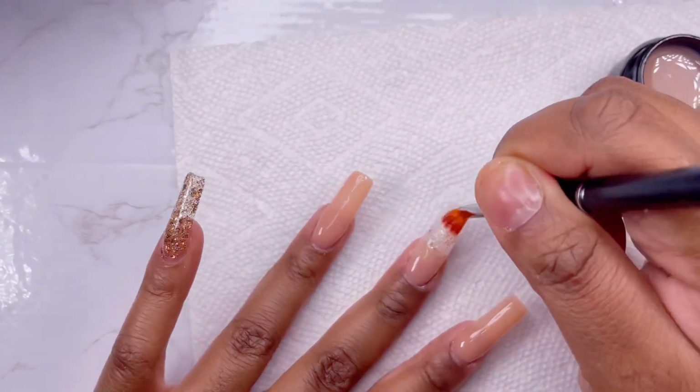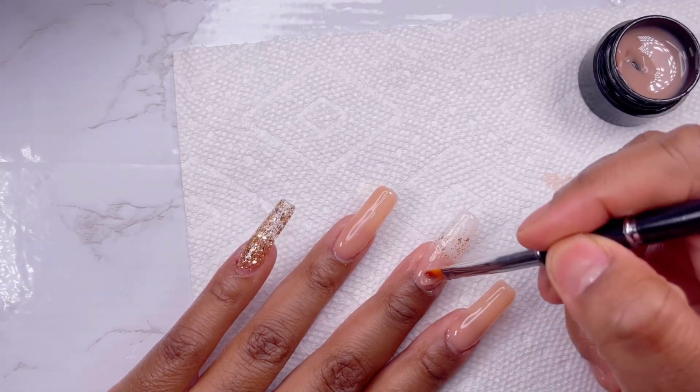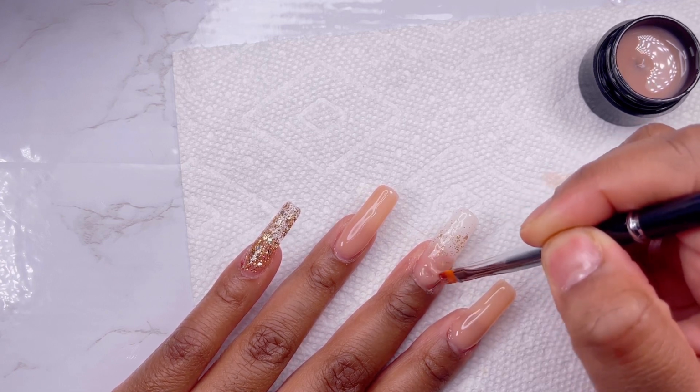And what you're gonna wanna do is make sure you get all that nude builder gel off of the white layer, just because you don't wanna see the nude when you're looking at the white.